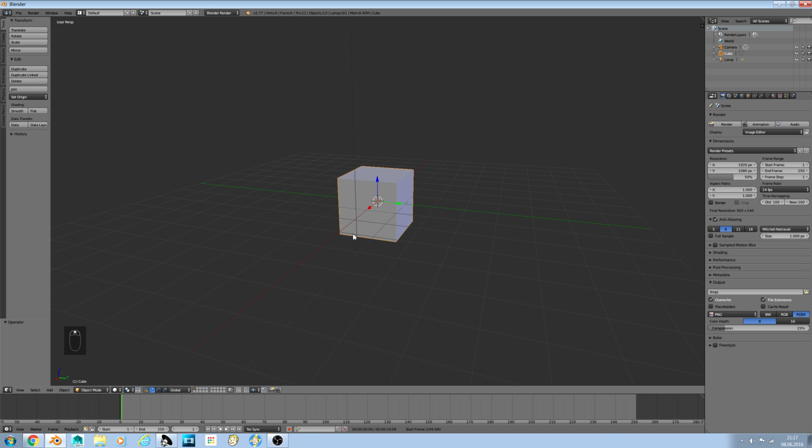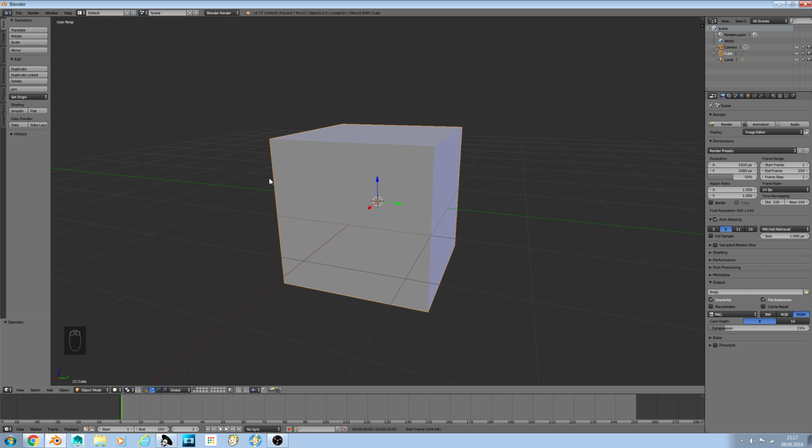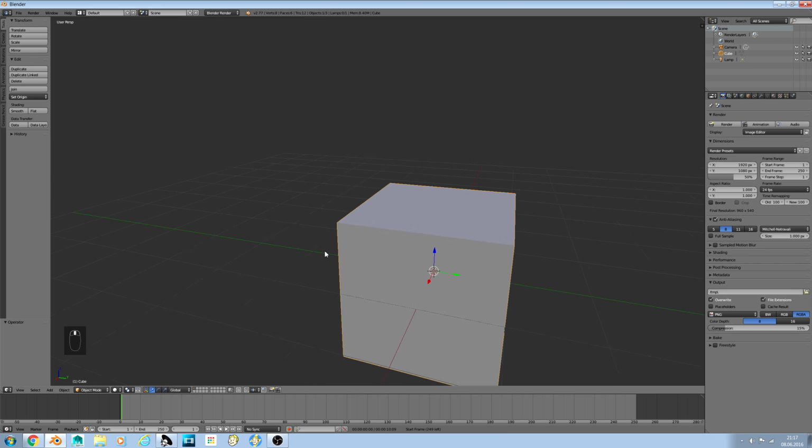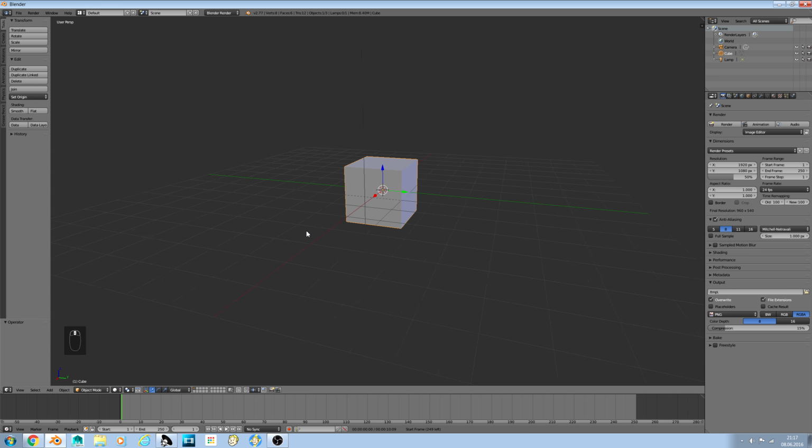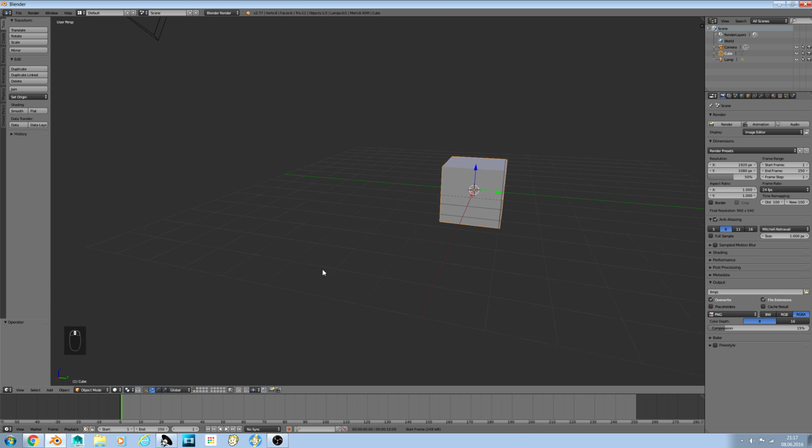If I'm holding down control, I can zoom in and out, and if I hold down shift, I can pan around. If I hold down control and rotate, I will rotate on the y-axis, and if I do it with shift, I will do it with the z-axis, and I believe alt is on shift and alt. Okay, nothing with the x-axis then.